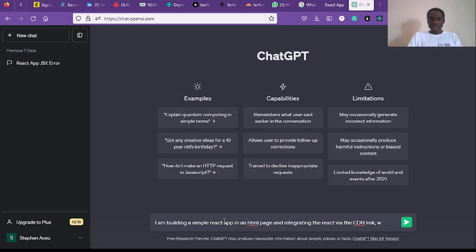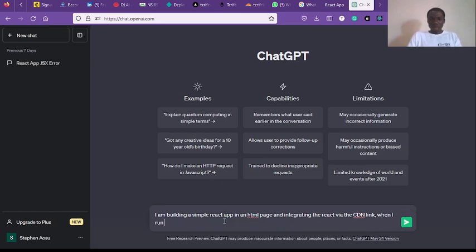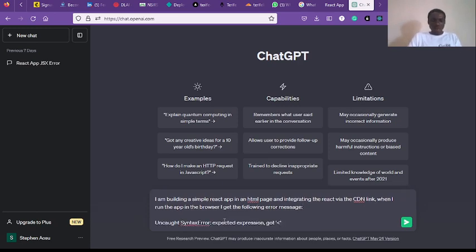When I run this app in the browser, I get the following error message. I'll just paste the error message here.